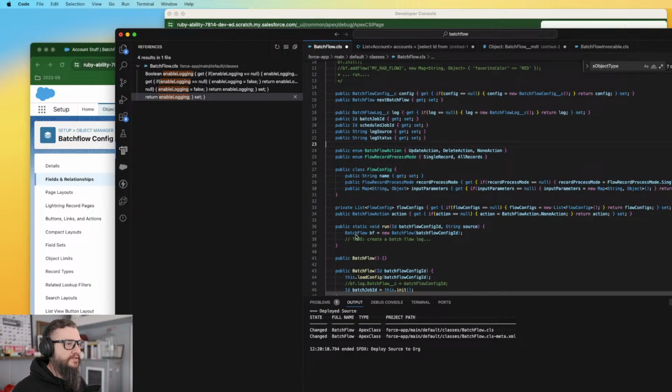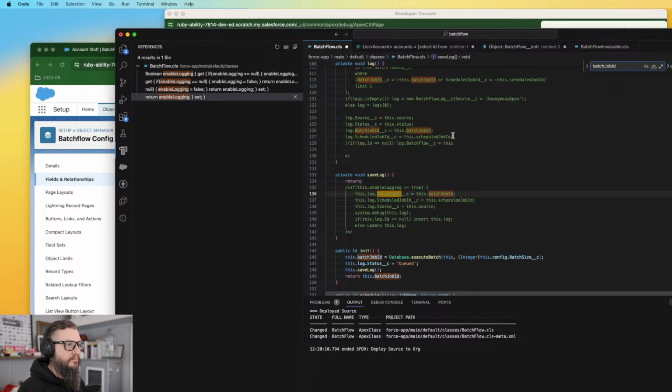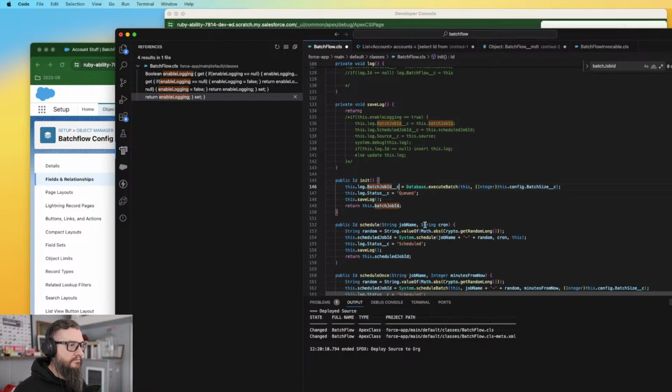Okay, so now the hope is that our log... let's see where these are being... Don't need those yet. Okay, so this dot log dot batch job ID. Just set that field. Where else?